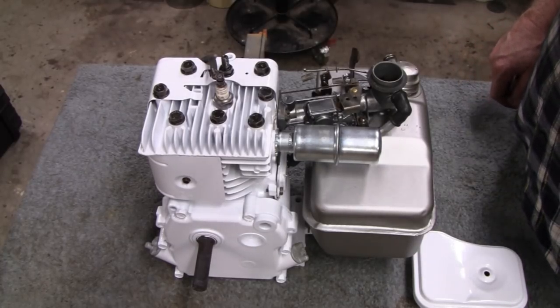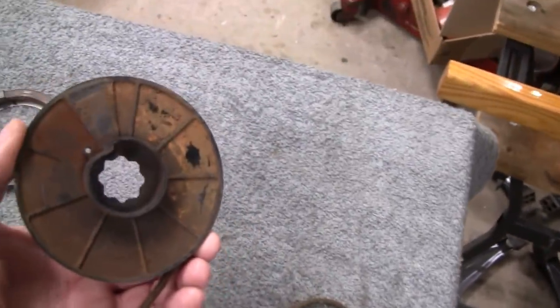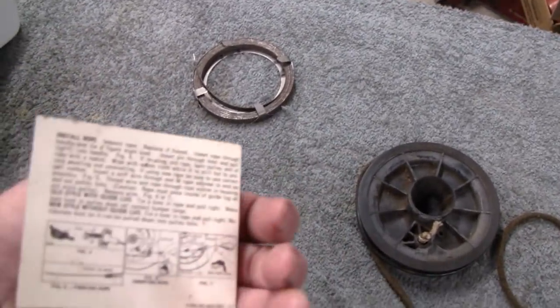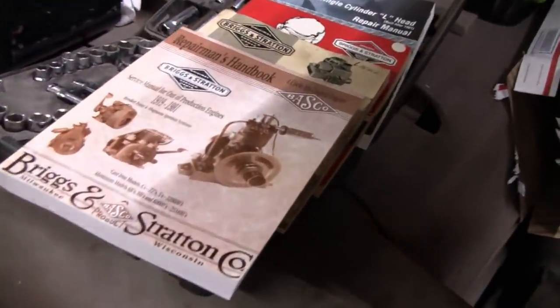All right, let's continue. All right, let's finish this up here. Put the starter in. We got the spring for it. I put new rope on it, so now what we're going to do is clean this up and clean that up. And they come with instructions, and it's funny because some of it varies from what the book says, and that's what we're going to do. We're going to go buy the book.